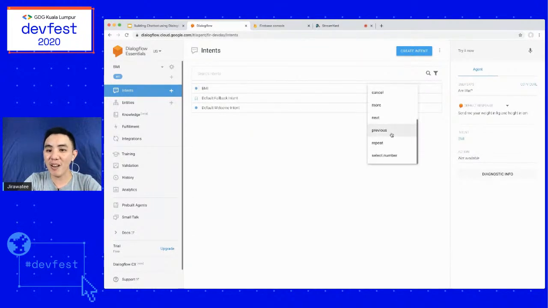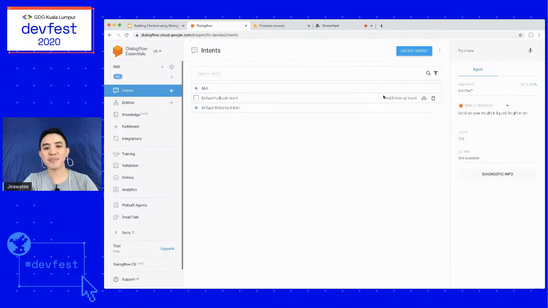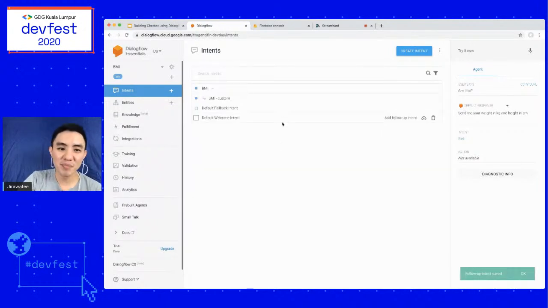And after that, the dropdown will show. In the dropdown, Dialogflow will provide you the predefined intents. But let's see, people are going to type weight and height from here. I think there is no weight and height in the predefined intents here. So you can click custom here. And then the BMI custom intent will be created. So you will see the BMI custom is underneath the BMI, with the BMI intent as a parent right now. So go inside the BMI custom.